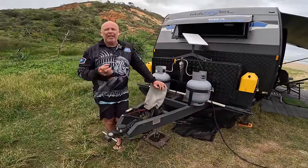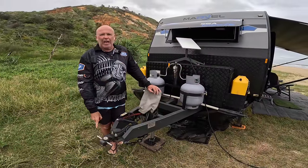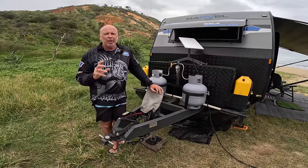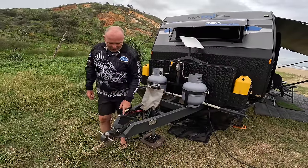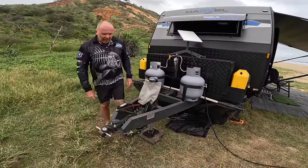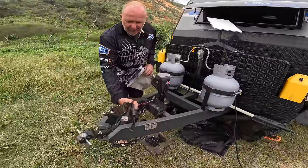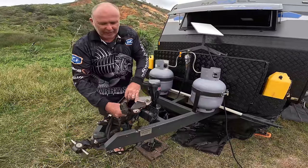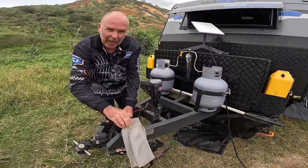Since the day we bought the caravan, every single time we unhook the car from the caravan I put the Kovex lock on straight away. It's not an anti-theft device but it is a good deterrent, so it's something we do all the time. Further back there's the handbrake which is integral to the DO35 hitch. Coming a little further back there's a Navigator bag we use to protect all of our leads - the Anderson plug, the 12-pin plug, and the leads for our Safety Dave camera on the back of the caravan.